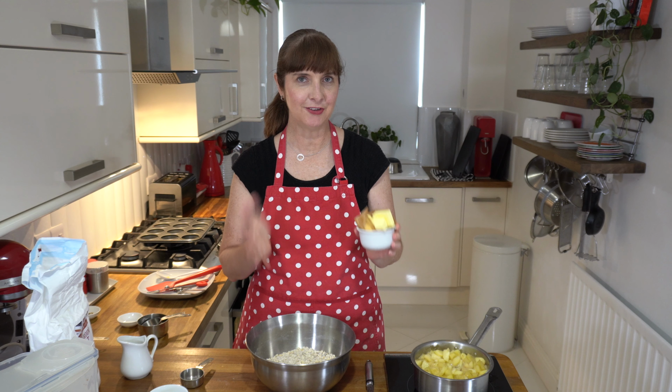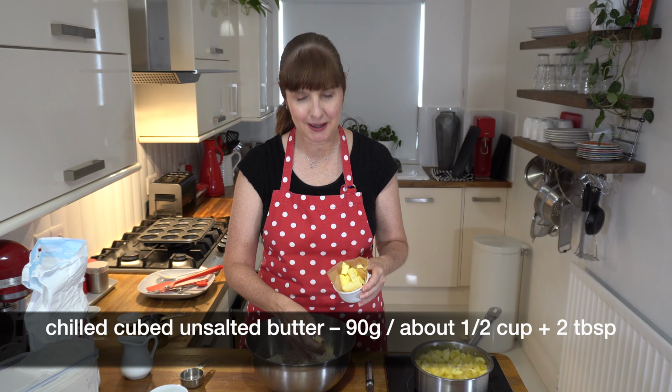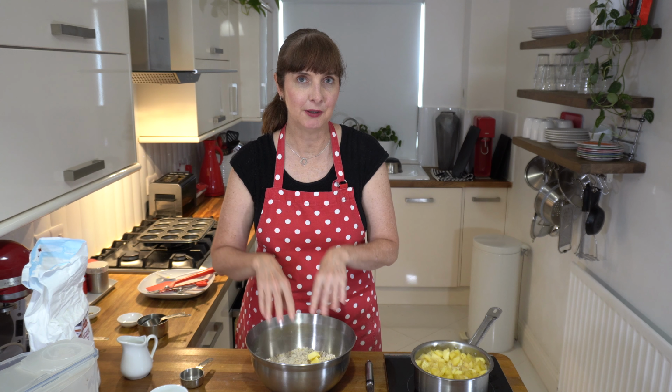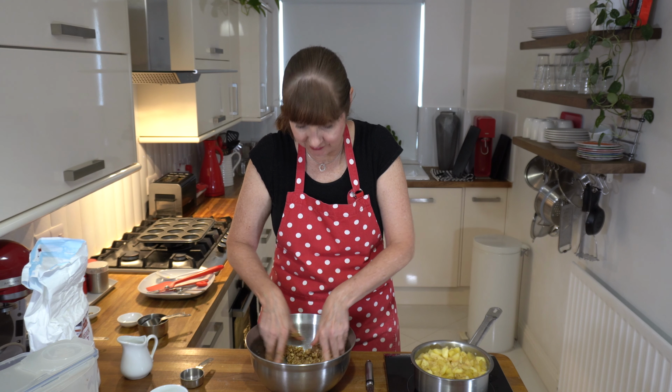So the next step, you need to get your hands dirty. So I've got 90 grams of chilled cube butter. So that's roughly about 1/2 cup plus 2 tablespoons. And then we just want to work the butter with the dry mixture until it forms the crumble. So that's ready to just set aside.